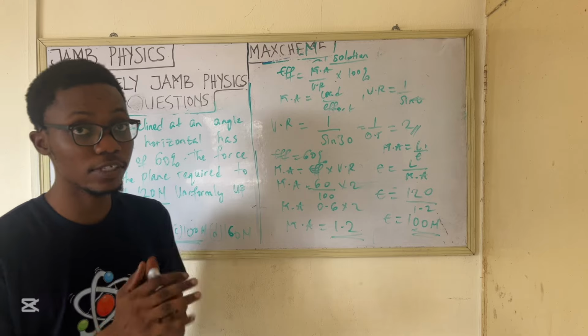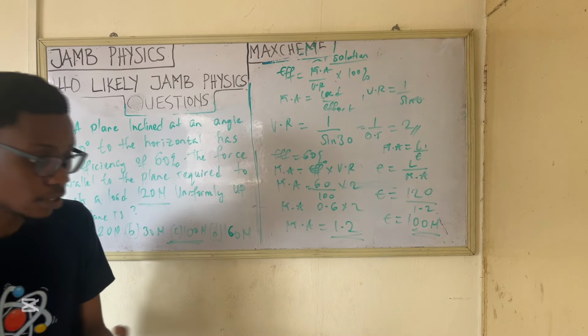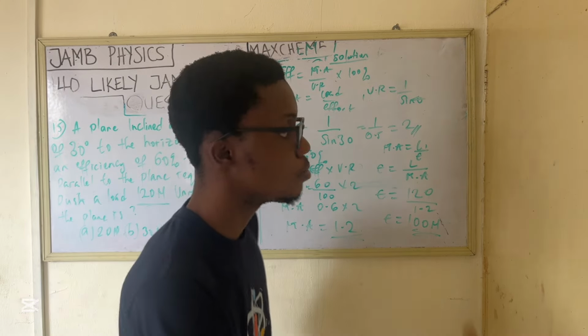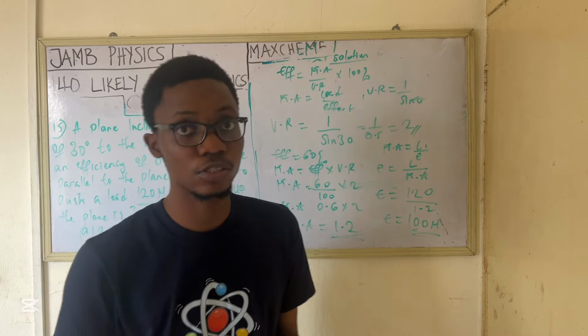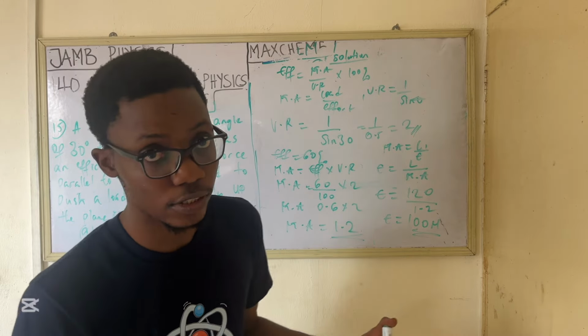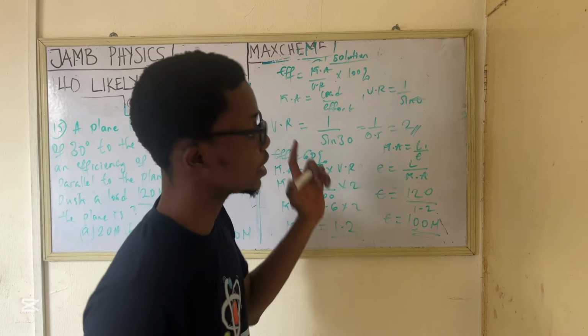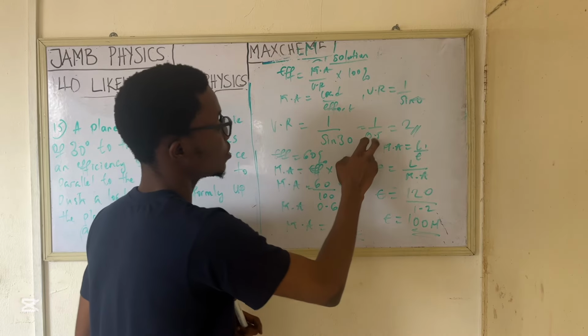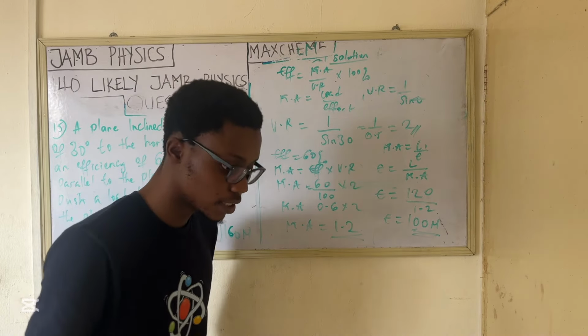So it's actually very, very simple. When it comes to your pulley system, you know the velocity ratio is the number of pulleys. When it comes to an inclined plane, if you want to get your velocity ratio, you know it's 1 over sine theta. So you have to know the basic thing. Inclined plane, 1 over sine theta for the velocity ratio.